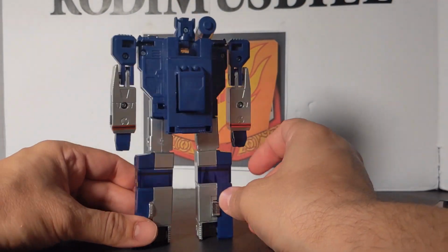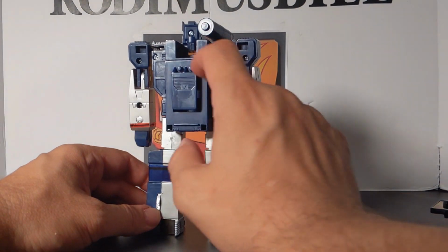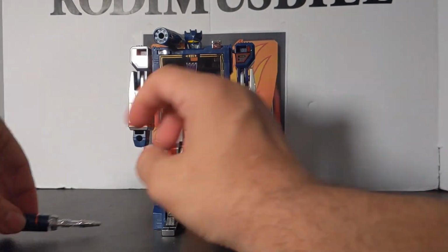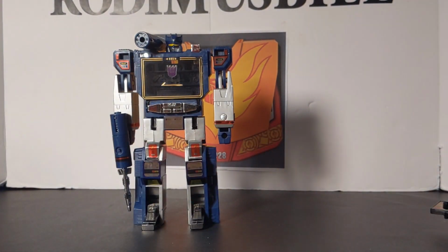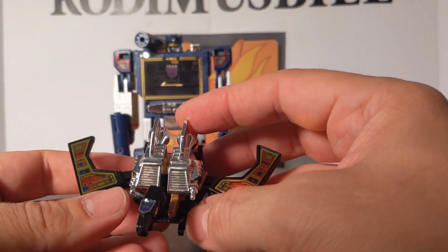And let's see, not much of a backpack. He's pretty clean. As you can see, there's nothing on the back except this, and there's the belt clip. And this you got to push down really hard for him to hold it. And then we'll bring in Laserbeak or Buzzsaw.